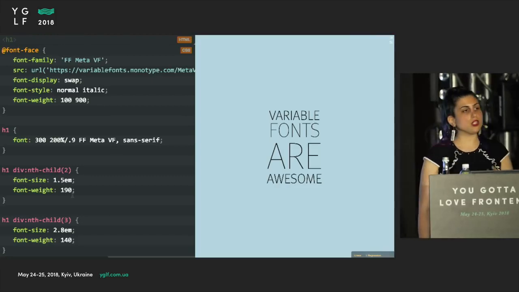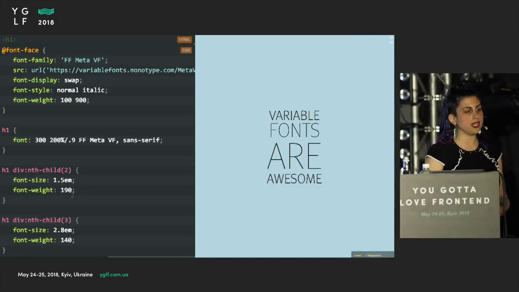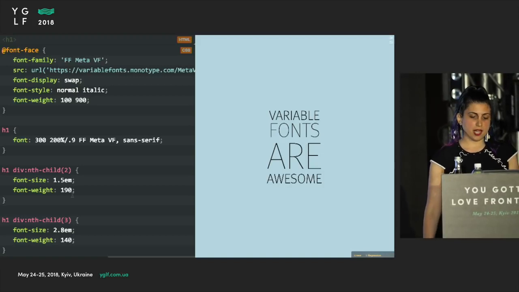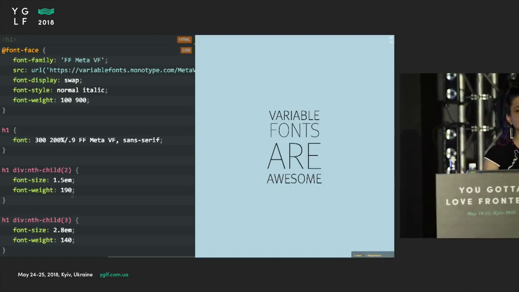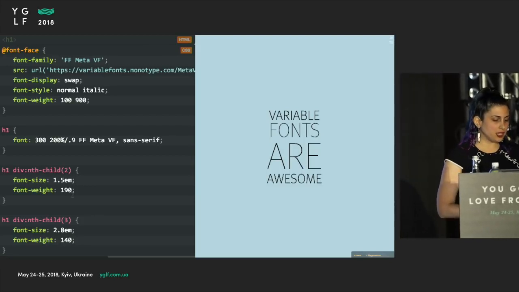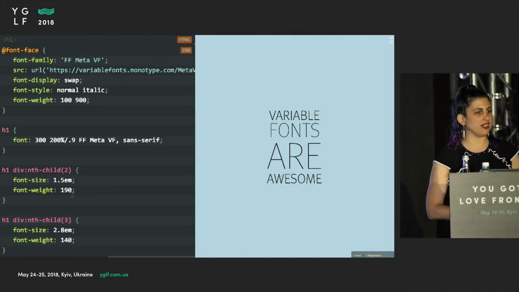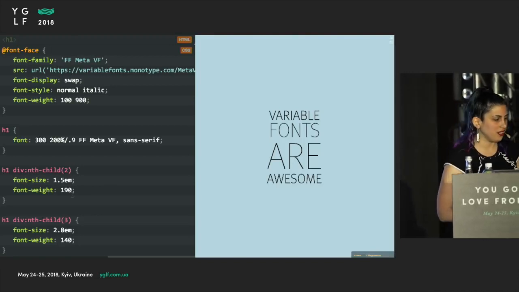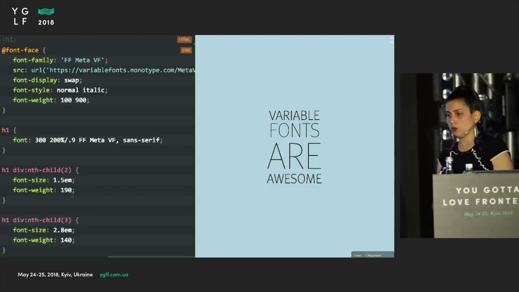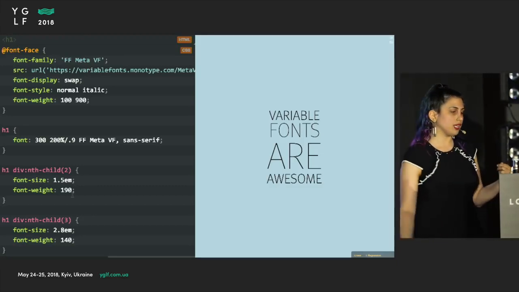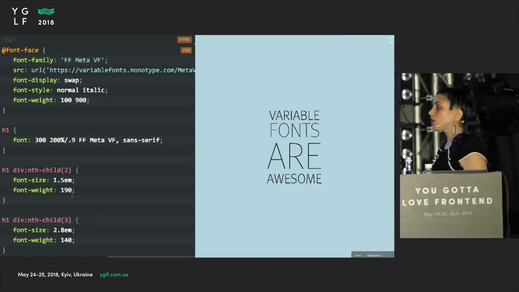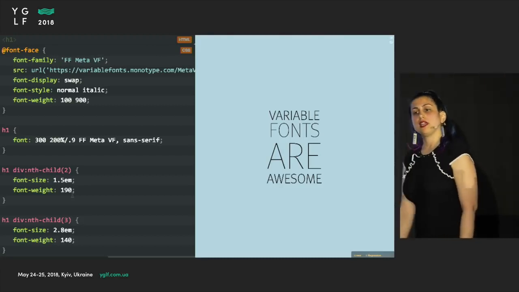So this is already useful, but what happens if I change the text there? What if I want to change "variable fonts are awesome" to, like, "variable fonts are okay-ish, I guess"? Then I would have to painfully adjust the font size and the font weight again, and every time I change anything, I have to adjust these separately. Is there any way to have a continuous expression that gives us what font weight we need to specify for each size?